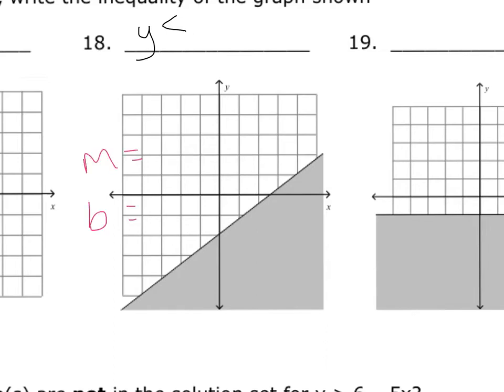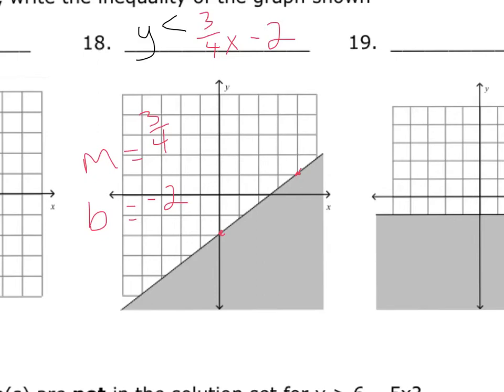Okay, the b is our y-intercept, so it's crossing the y-axis at -2. And the slope, we could use that point, and it looks like this might be another good point right here. It is a positive sloped line, right? So our fraction is going to be positive. So our slope's positive. So we're going to go up 3 and over 4. So 3/4. Okay, so we have 3/4 x minus 2.